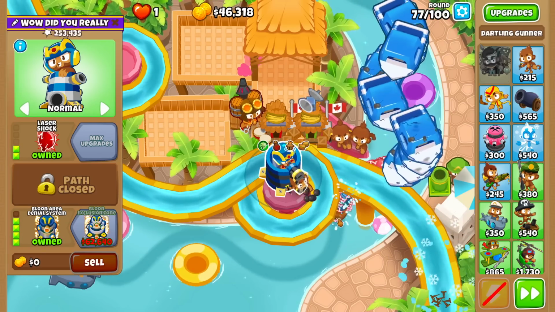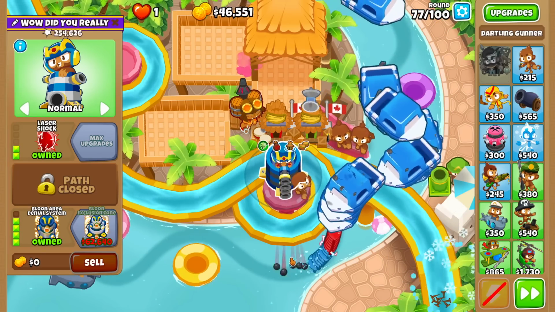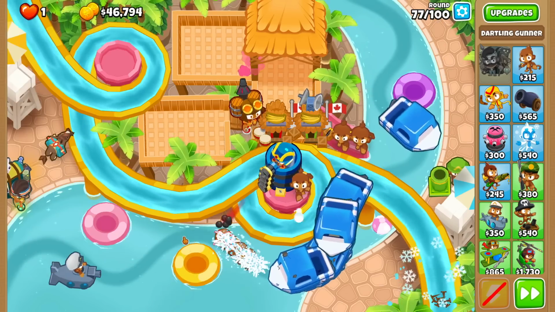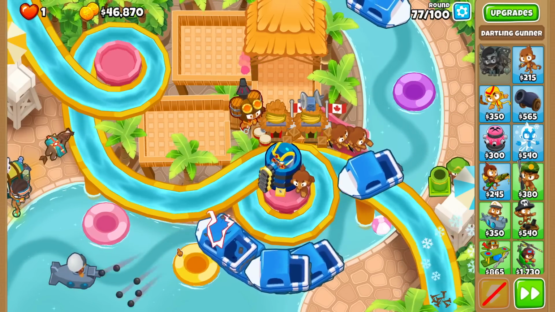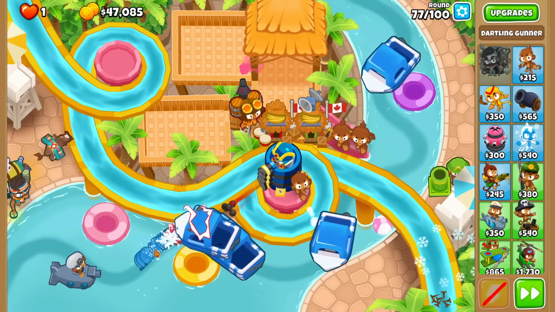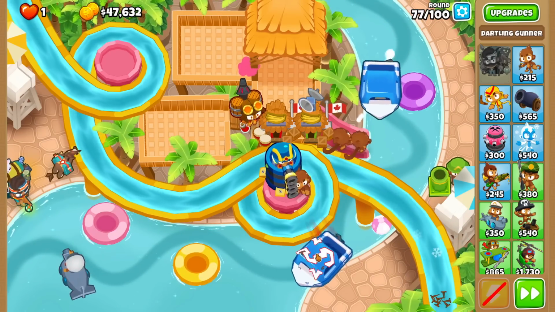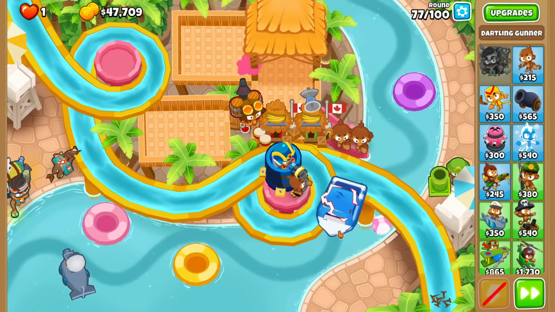Okay, independent's worse than I thought for auto rounds. Never mind, we have to go for our own targeting here. It's like popping too many things at once, and then leaving a line of Moabs, which is not good. Yeah, you gotta love that Ceram knockback change. When this Dartling gun got released, that was not in the game.